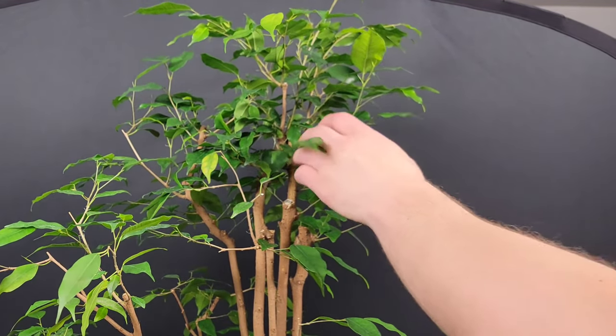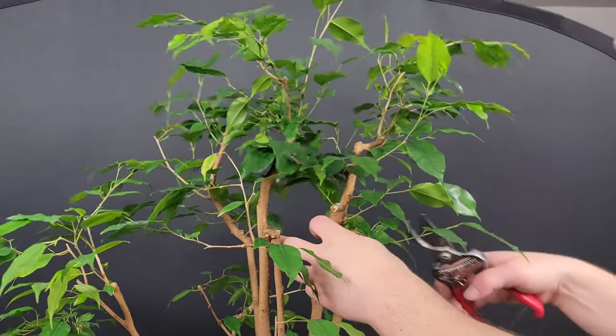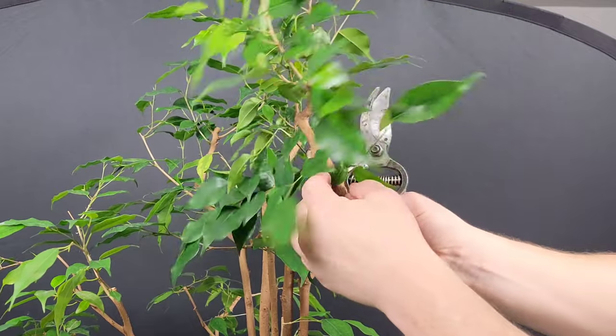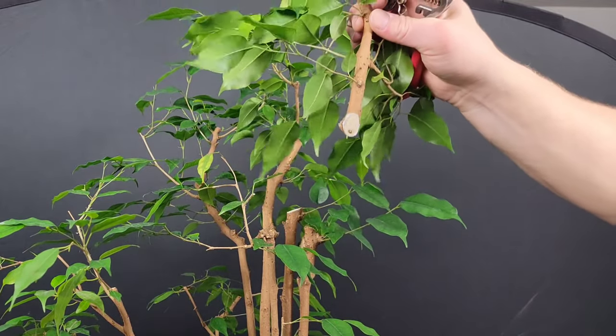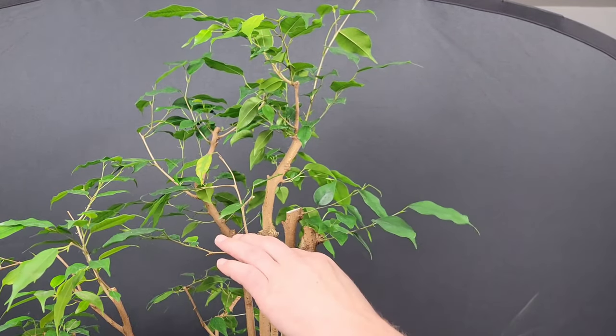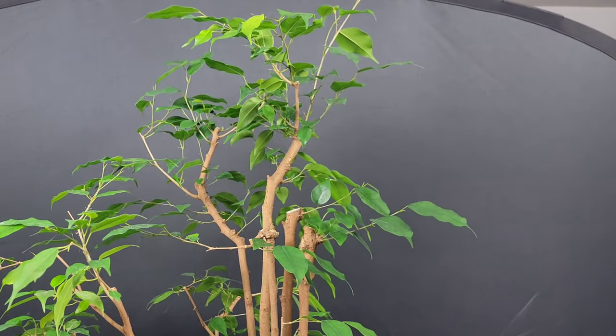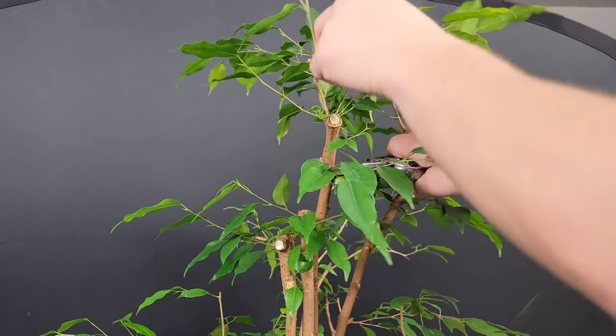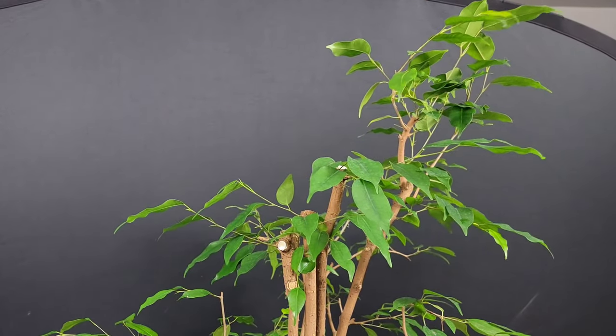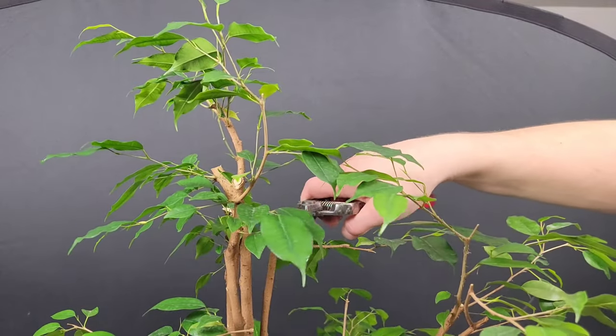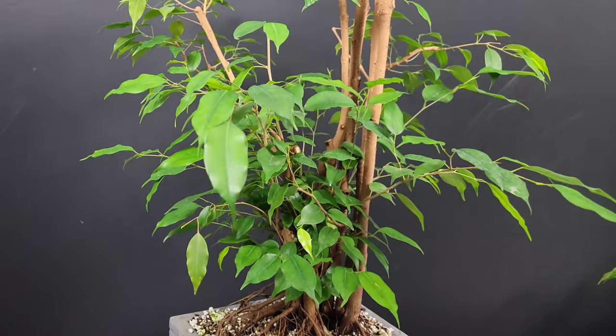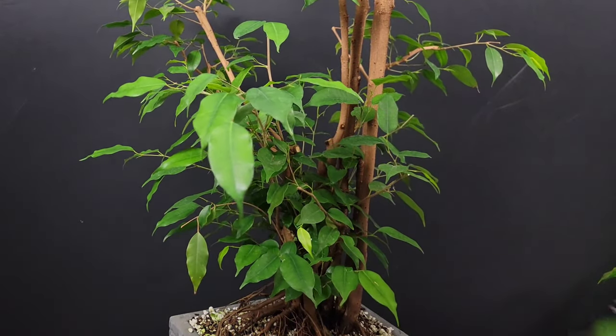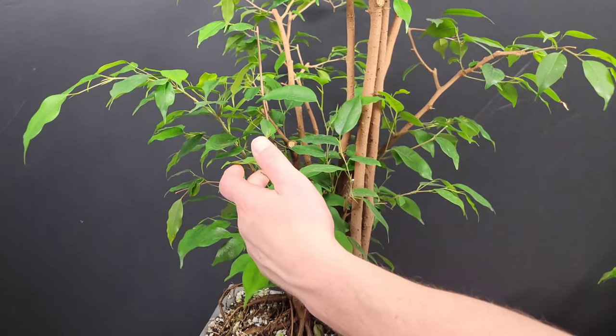So today what I'm going to do is I'm going to continue my quest of getting some back budding on these tall branches. So I'm pretty much just looking for the lowest spot where there are leaves coming out and I'm cutting it back to there. And I'll just keep doing that over and over. It might take six months, a year, two years, five years, I don't know. I don't really know any tricks to make it back bud other than this progressional sort of phased approach. See, by doing this it can't grow at the top much more, there's only so much that can come out of there, so it encourages it to pop out leaves and branches lower. Maybe not a lot lower, but kind of lower. And then you do it again in a few months and again and again, until eventually you got it down to the height that you want it to be.